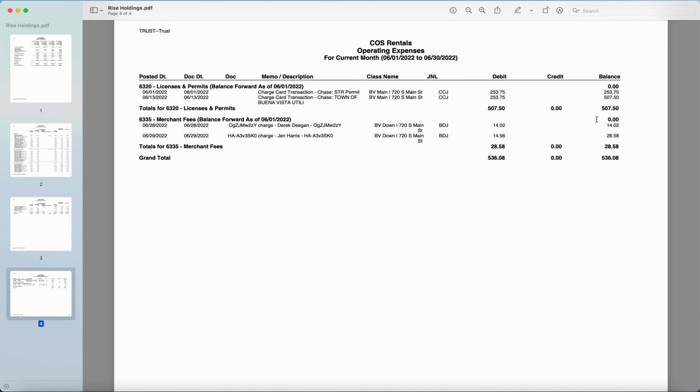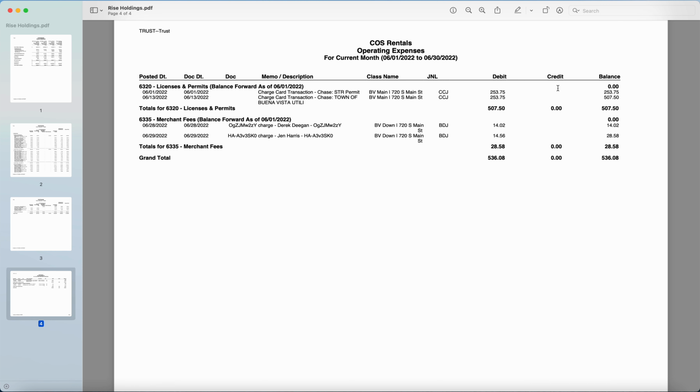As we continue to go down, you'll have your operating expense statement. Now this is going to outline detailed information on all expenses that were paid on your behalf. In this case, we can see the date of the payment, what was used for the payment, in this case a Chase credit card, and then in the description, what was purchased. In this case, we paid for a short-term rental permit for this owner on one of their listings. It looks like we paid on 2 of their listings. They had to have 2 separate permits, and we remitted that payment to the permitting authority.